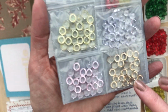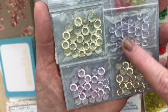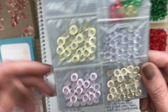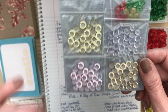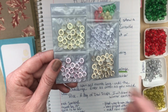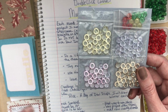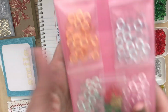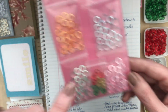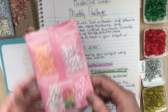I have 5 left of the Pastel Christmas, and we have a frosted yellow, a frosted pink, a frosted purpley, and a very light frosted peach. I just have a sample of some standard Christmas colors there. There are 5 still available in my shop, and these were a limited edition, so when these are gone, they're gone. So if you are interested in the pastel, you can scoop up one of the Pastel Christmas that's posted, or the Pastel Halloween, which is these colors, which also work great for Pastel Christmas. We have the blue, the green, the pink, and the orange.